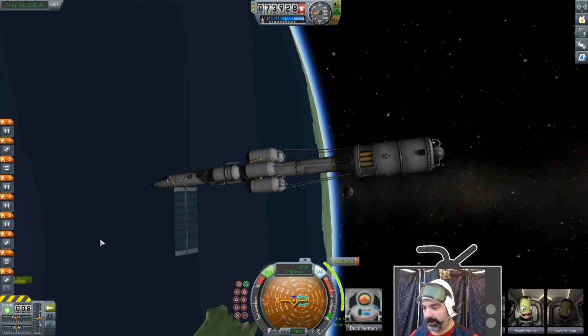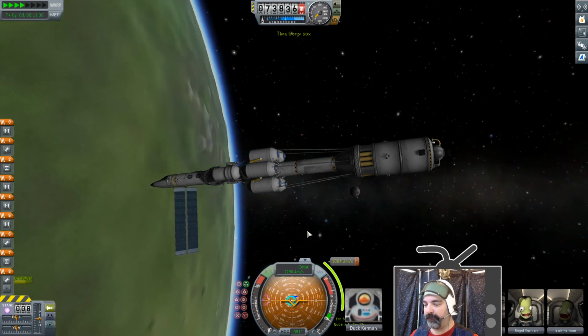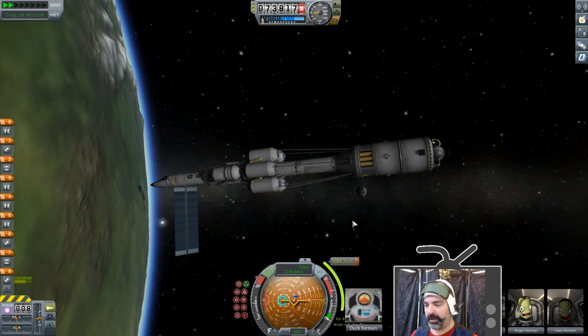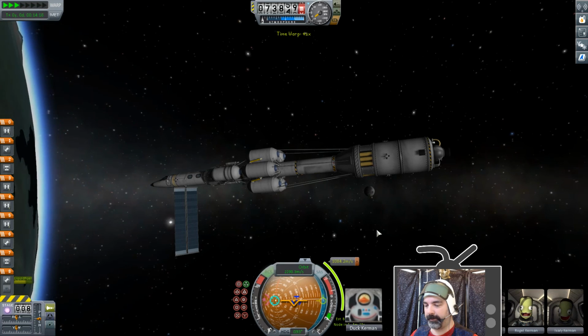Okay. We need to warp. We have nearly a 4-minute burn. Oh, really, with the poodle? We don't have 4 minutes of fuel in that thing, and then we're going to be on nukes after that. We might need to do this in multiple stages.